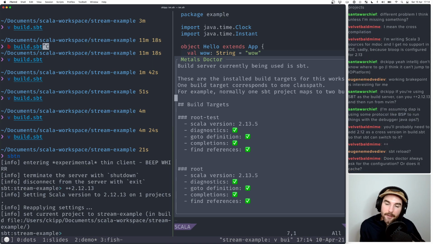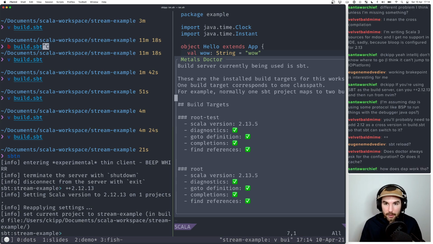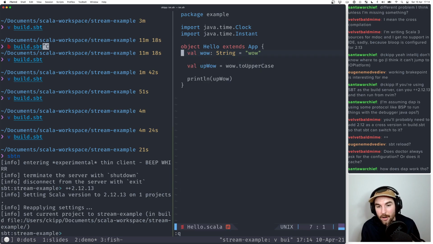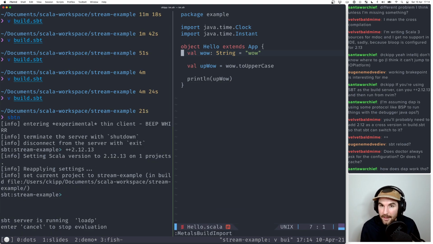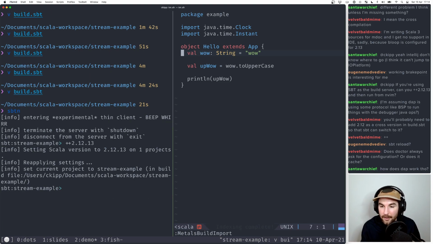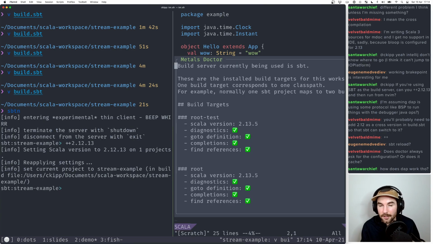Every time you run Doctor like this, it will look at the current state. We have a class in Metals called build targets that keeps a cache of all that stuff. That's why earlier I thought if I did a Metals build import, it would re-import the entire build of whatever it's set at, and that would then work. But if I now do a Metals Doctor, it'll still show me 2.13.